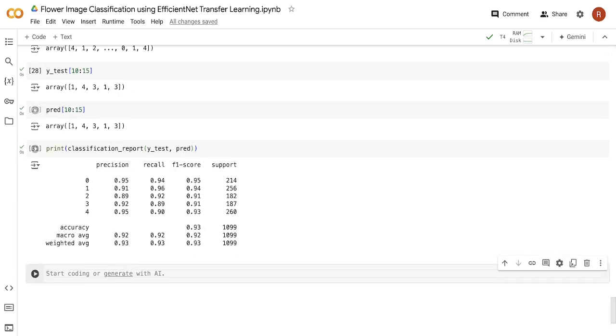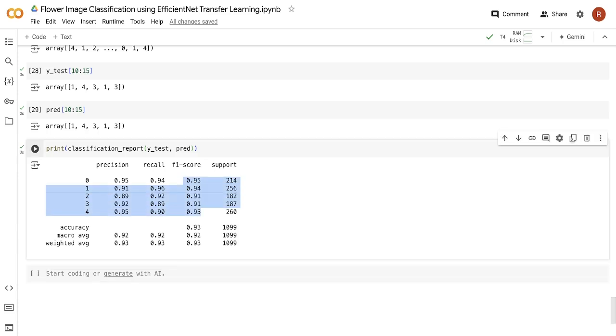As you can see, this is the classification report for your model, and the F1 score for every category is good. If you find a drastic difference between the F1 scores of each category, then that means the dataset is imbalanced. That is, it has a high number of images in one category but very few images in other categories. In that case, you have to balance your dataset. But here the F1 score is very good for all the categories, which means this dataset is balanced.